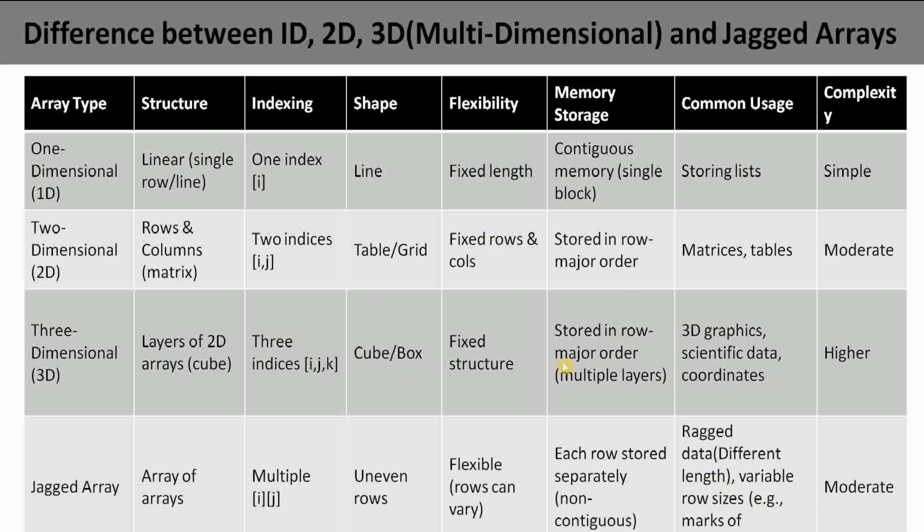So these are all about the differences of one dimensional array, two dimensional array, three dimensional array, means multi-dimensional array, 3D array or jagged arrays. Already we discussed all these arrays one by one in our last lectures. Whoever had not watched the last videos should watch the last lecture for clarity of these dimensional arrays.